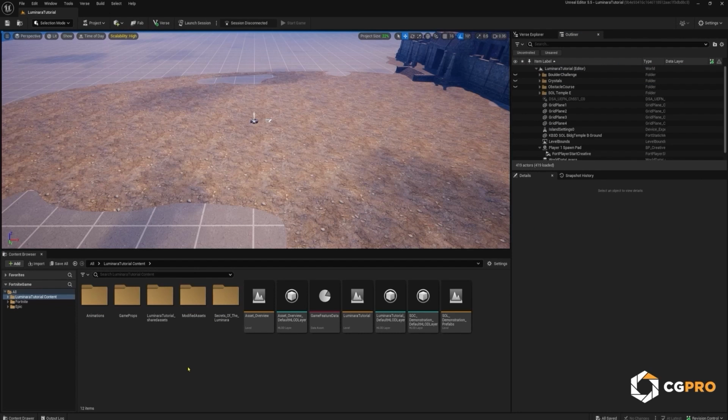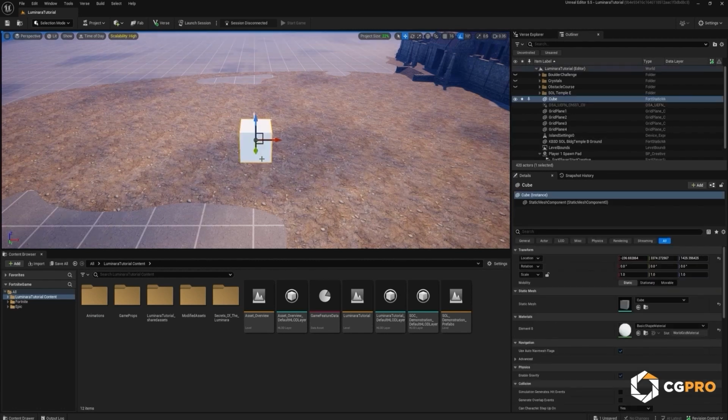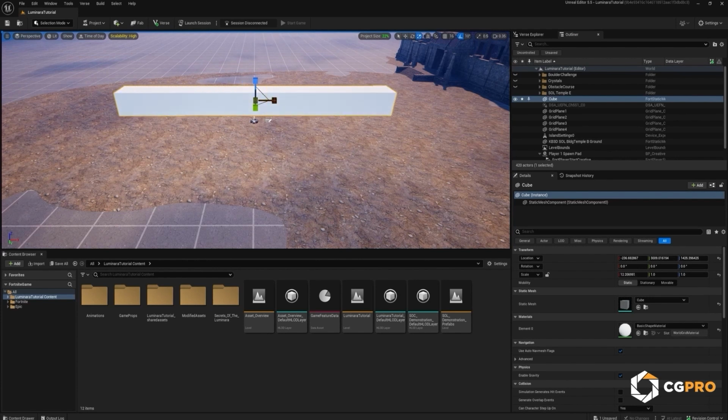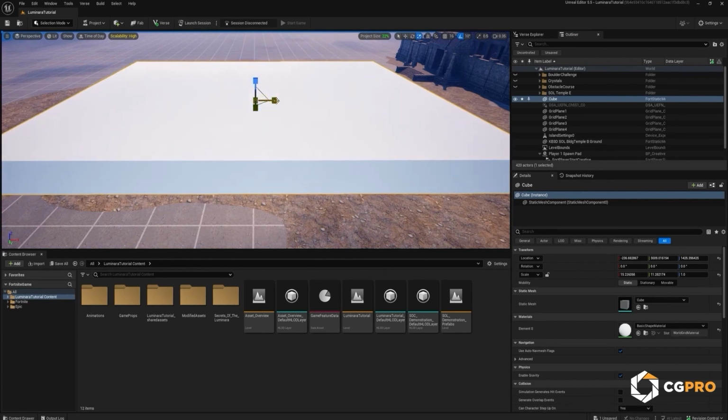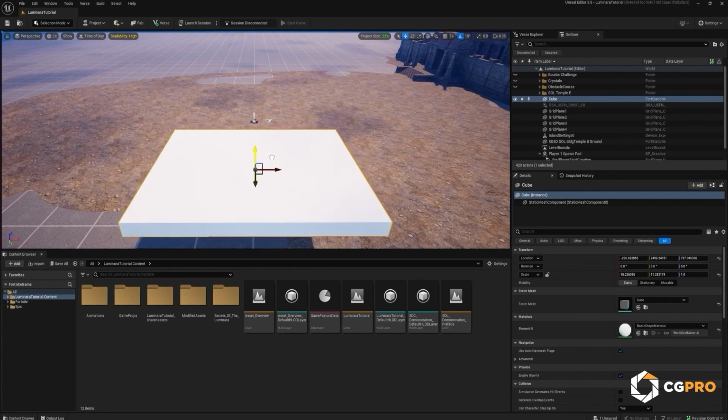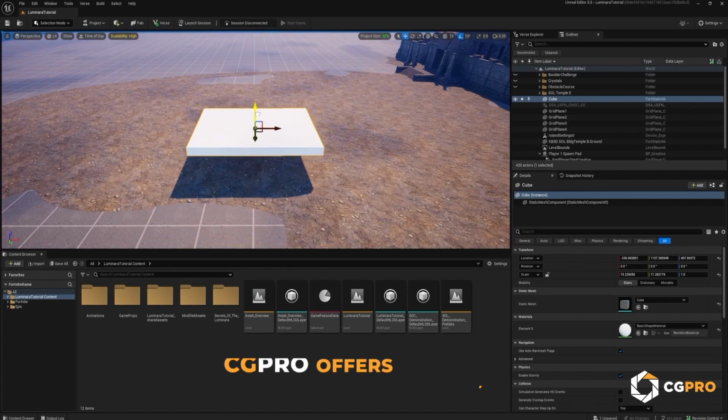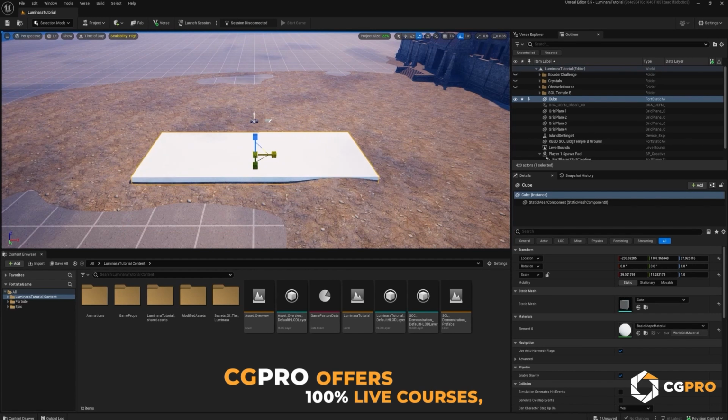Now I'm going to be demonstrating how to approach world building with the Secrets of Luminara Kitbash3D modular assets. So first things first, I like to bring in a default cube here from the place actor section. I'm just going to bring in a shape here and choose the cube static mesh actor. I'm going to scale this up, once again using the keyboard shortcut R, and make this as big as I would like to give me a scale reference of how large this maze is going to be.